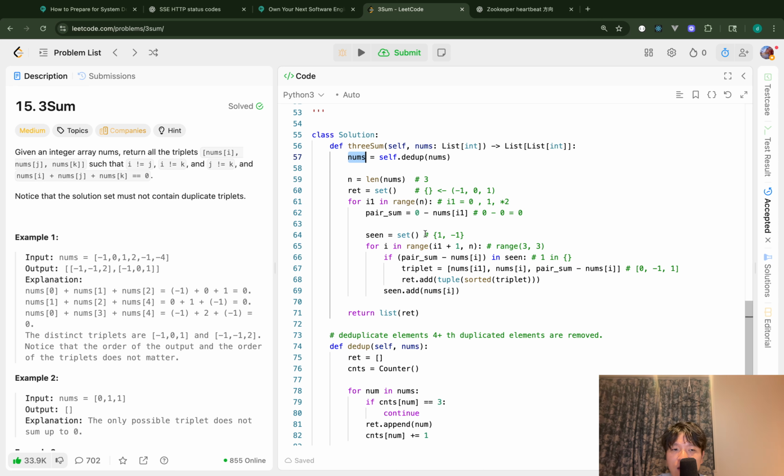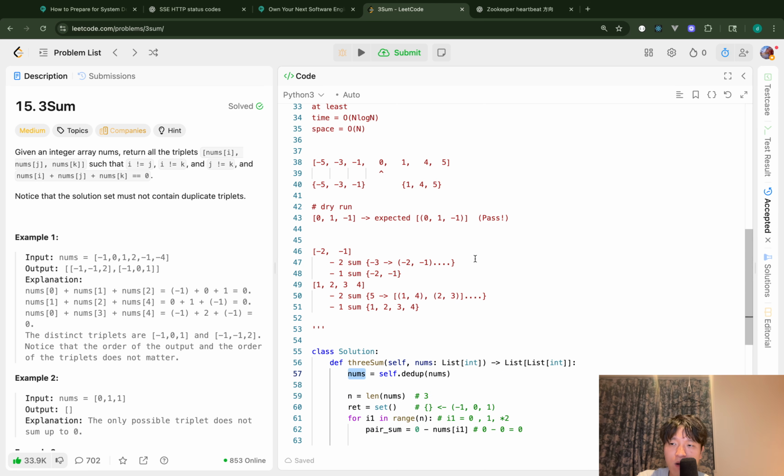In that way, it could work quite well. For example, if the elements are 0, 0, 0, 0, 0, 0, in that case it is deduplicated into 0, 0, 0, so it takes much less time. The time complexity is still n squared, but in some cases, it works quite efficiently. Okay, that being said, I finished my today's coding practice.